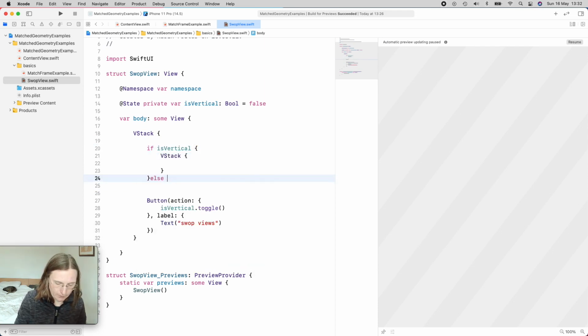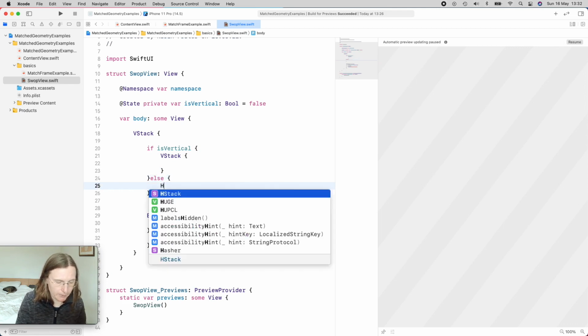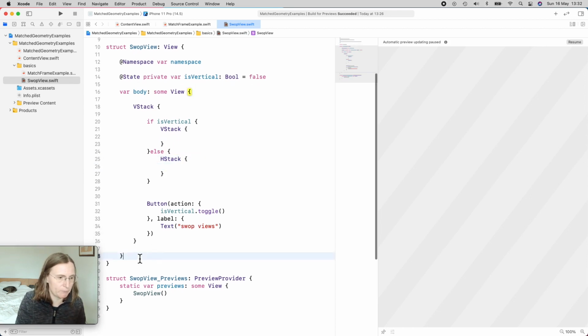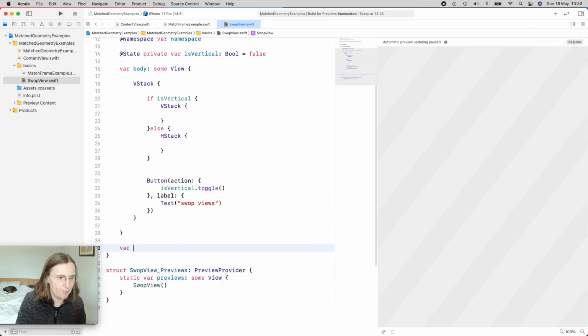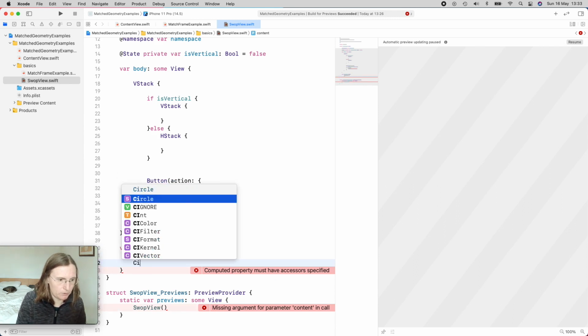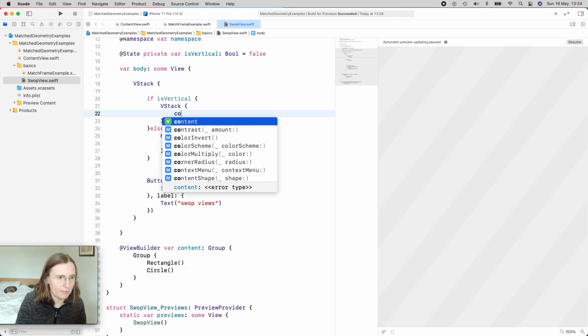And else I want to use a HStack. So the views that I wanted to add here are the same. So I'm not going to put them in here. I wanted to have them somewhere else. So this is a var content. This is some View. This is a rectangle and a circle. So now I can use my content.